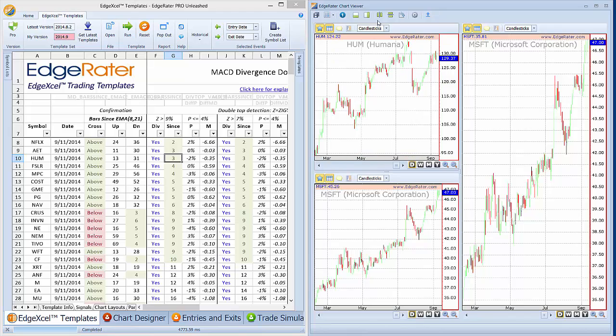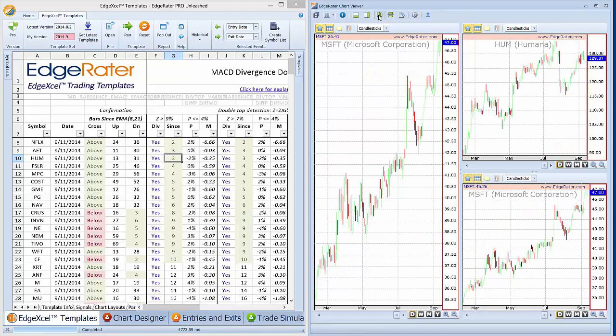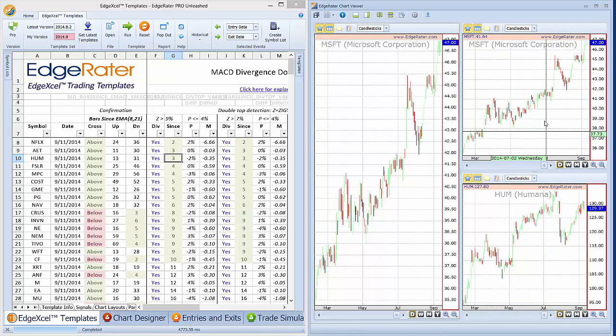And I'll turn off those controls, so that just makes it a lot more simple to view. And you can start to use these other buttons to configure your own arrangement. Flip vertical: basically you draw an imaginary vertical line down through this window, and if I say flip around the vertical axis, it's just going to flip these charts so that what was on the right hand side is now on the left, and vice versa. Flip horizontal: draw an imaginary horizontal line through the center of this window and flip around that line. So now we've changed these two charts here. Humana and Microsoft have now changed.